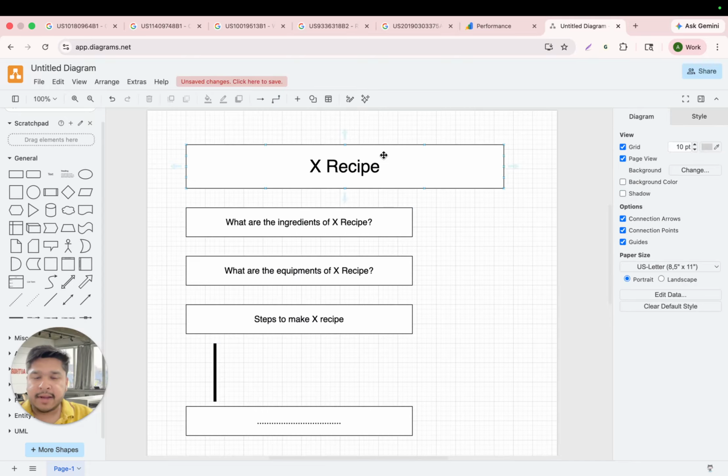So when I say diluting the context, I mean that let's say the title is X recipe, but they were also covering health benefits or other kinds of things in just the first heading or in the introduction itself. By doing that, you are diluting the context of the title, that is X recipe. The user here wants to know the ingredients, the equipment, and how to make that recipe, but not the health benefits in the upper section, at least.